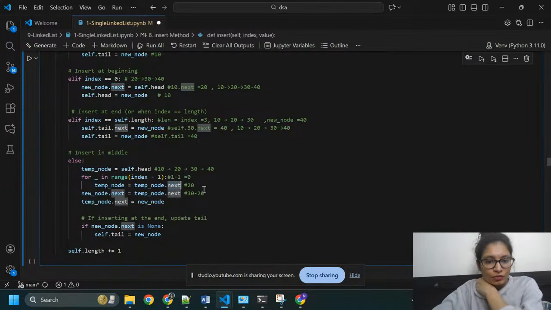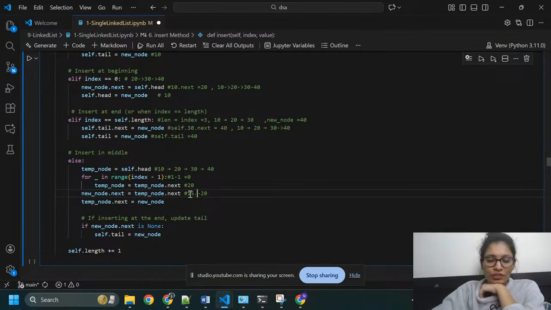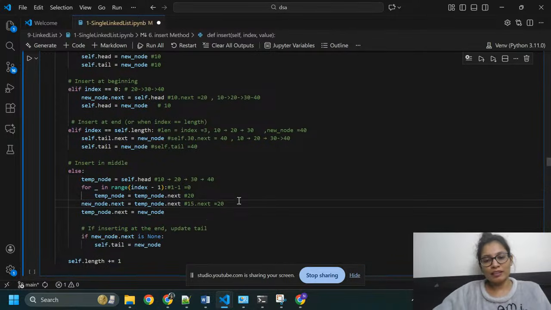So temp node dot next is 20, and here I am going to add new node dot next. New node is 15. New node dot next equals temp node dot next, that means 20. So our linked list will become like this: 10, 20, and 30.